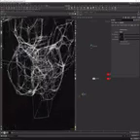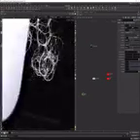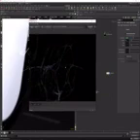Let's get the focus point around here. So we will get something like this, and the depth of field is way too much, so let's get down to 0.1. And you will end up with something like that.